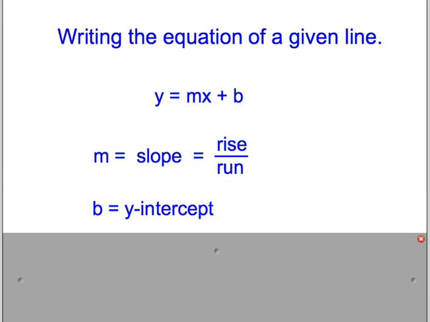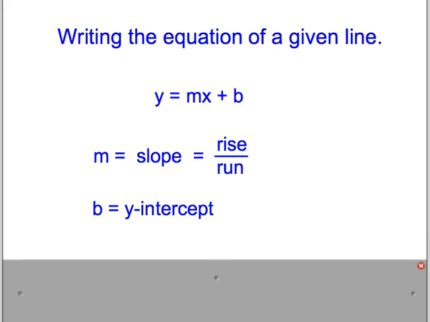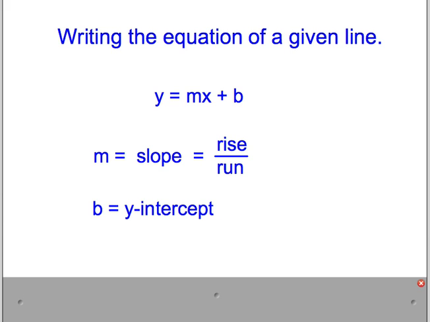This part we didn't talk too much about. When I went over the test, one of the questions had something about x-intercept and y-intercept, and so I explained to the classes what those were, but we didn't go into those in great detail. But M represents slope, rise over run. B simply represents the y-intercept. And the y-intercept in layman's terms is the spot where the line crosses the y-axis. The location where the line crosses the y-axis. Everybody have that?